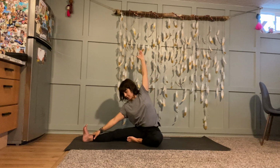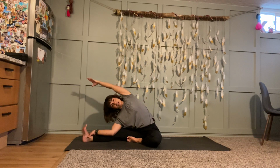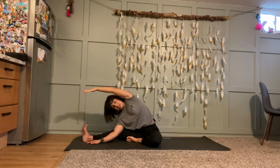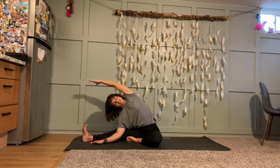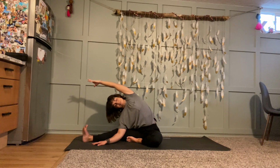If that's not going to happen, grab your ankle or your shin. And then left arm reaches up and over. If possible now, right forearm to the inside of your right leg. That's just an option. Open your heart towards the sky. So pull your left shoulder back and down. Breathe into your left side. Keep pressing your foot into your leg, leg back into your foot. And as much as you can, keep your sit bones grounded and rooted.